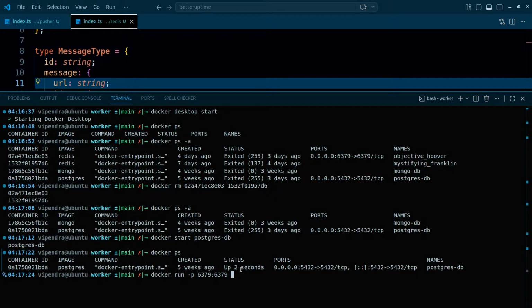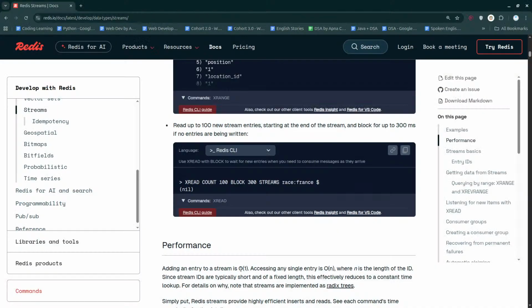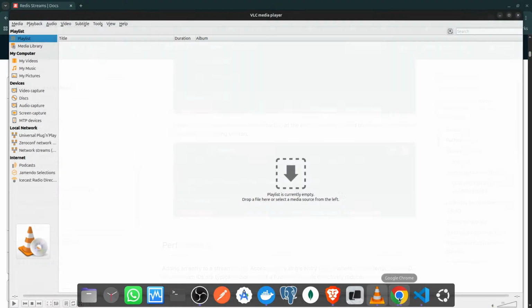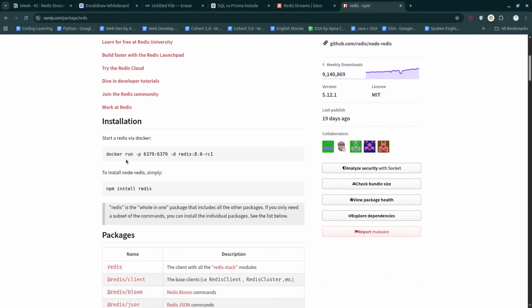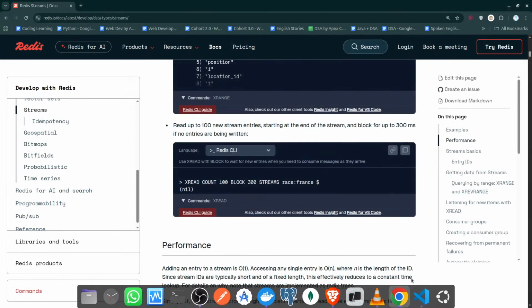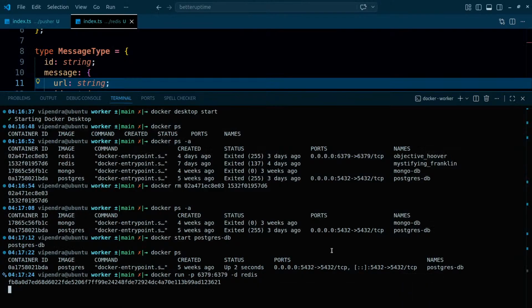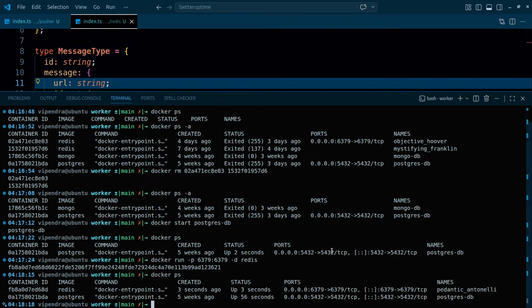This is the port number, and we have to write in detached mode, and we have to run Redis here, right? Hopefully the commands that I've written are the right ones. So docker run, port number, in detached mode, and Redis. Okay, I'm just going to run it here. So Redis is running, docker process status. So ultimately we have Redis running here right now.